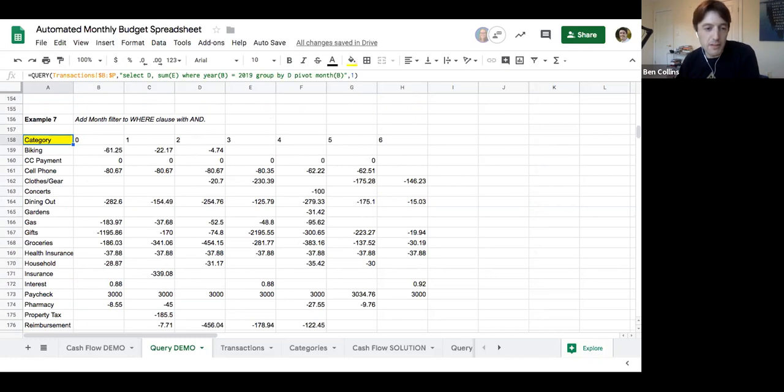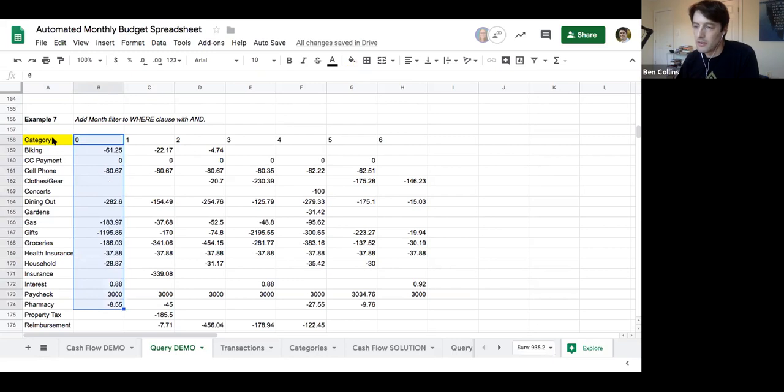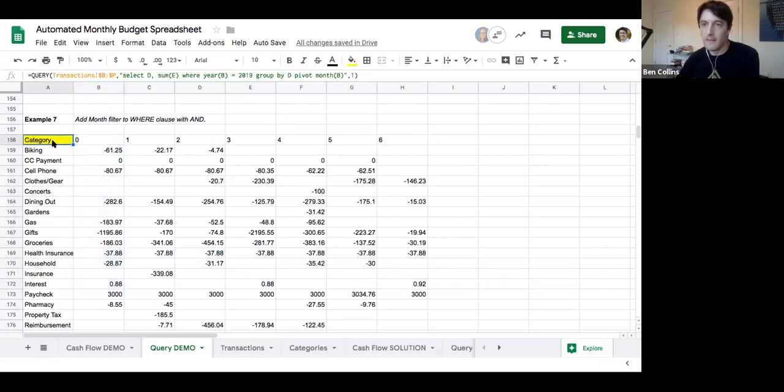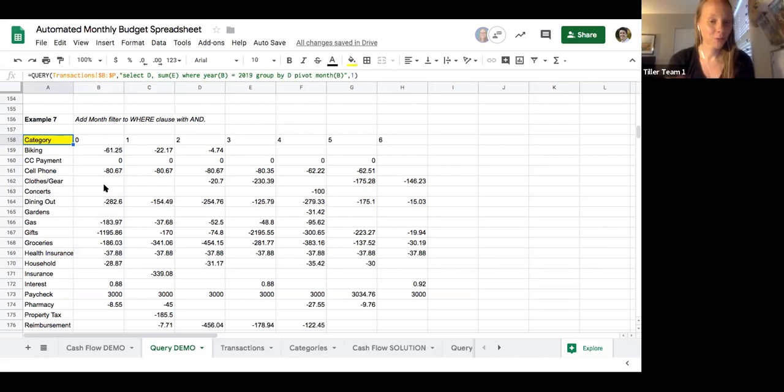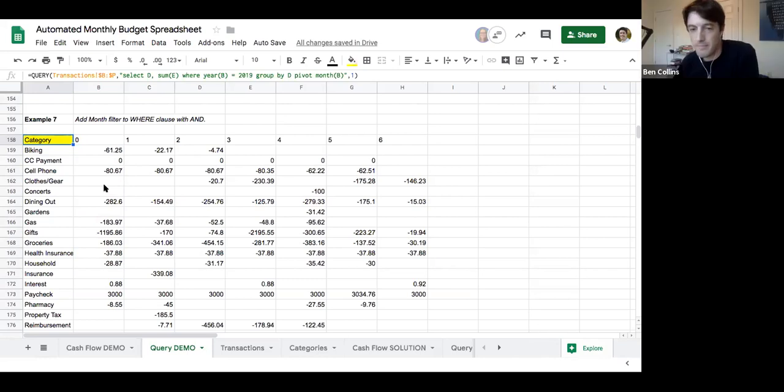Let me see what was number 8. Okay, so number 8 was just to say, how can we select a single month to focus on now? Because ultimately, in the next 5 minutes, what we'll try and get to is just having a drop-down chooser. So we pick a month. Just so this doesn't derail you, this is number 7. And what we want to get to is a drop-down where I can pick a month, and then my query function will just show me data for that month.